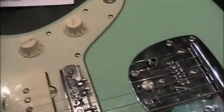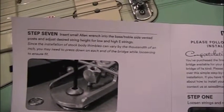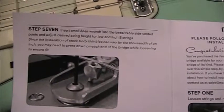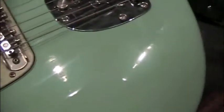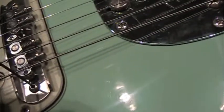So let's see what they have to say here. Step 6, tune instrument to standard pitch. Use the small Allen wrench on the treble side vented post, and adjust to the desired string height for below 80 strings. Did it say small? Small Allen wrench, okay. I don't remember things I just read. Oh, that's the lid. Okay. It doesn't seem like it's catching. Oh, there we go.